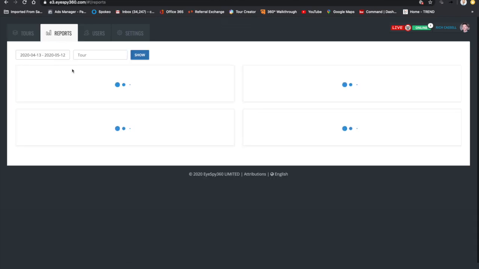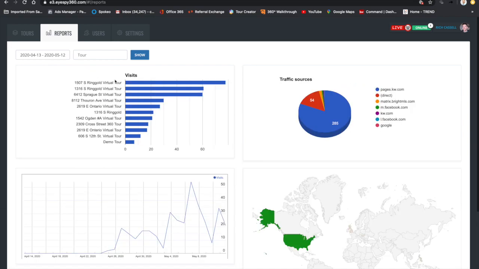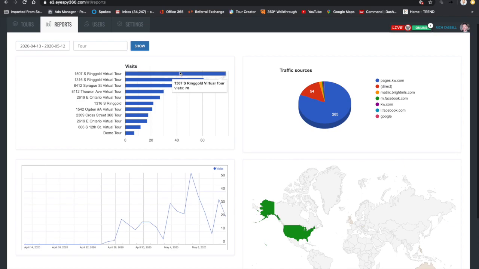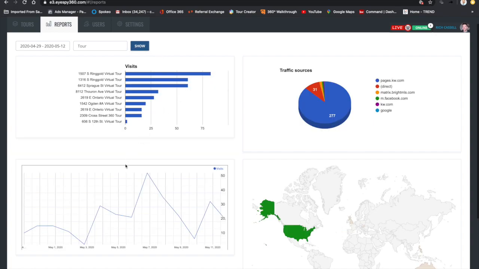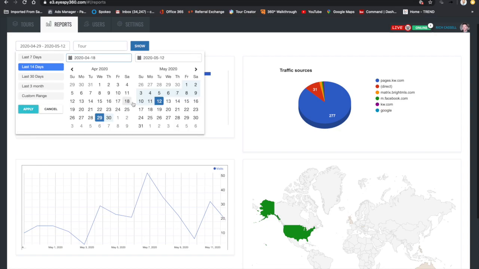I don't think Matterport, which they've done an incredible job of monopolizing the market for 360 photo, has this, but this software tracks my individual listings that I have on the tour, and then it tracks how many views I get. And it's pretty robust. And then I can choose on a 14-day exposure what my listings are looking like. And it breaks it out. It can even break it out on, let me see, like a 2-day.